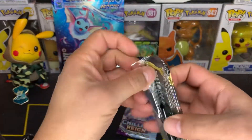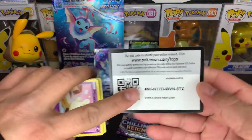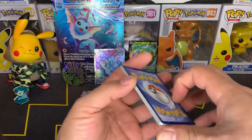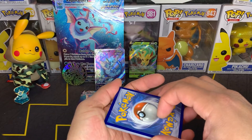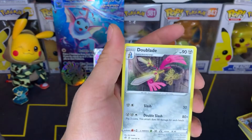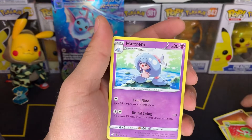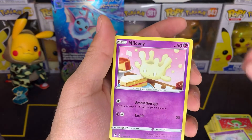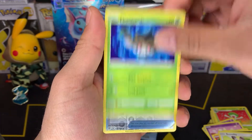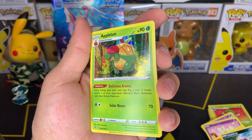Rebel Clash. Do you think there's an Ultra Rare in this one, baby? Pika Baby says yes. I'm gonna go Steel. Fighting. Three picks today — Pika Papa is still looking for number one. Double Blade, that's a nice Double Blade, Lombre, Hatterene, Hatterene, Milcery, Growlithe, Impidimp, Bunnelby, Phantump, Burning Scarf, and an Appletun. We have Appletun in that little Christmas set.